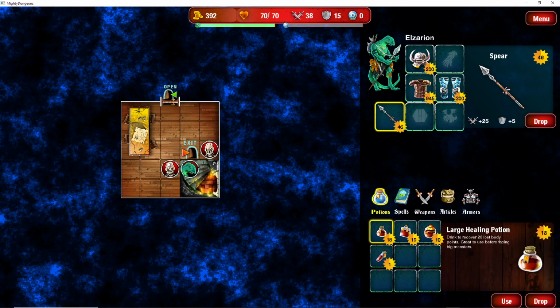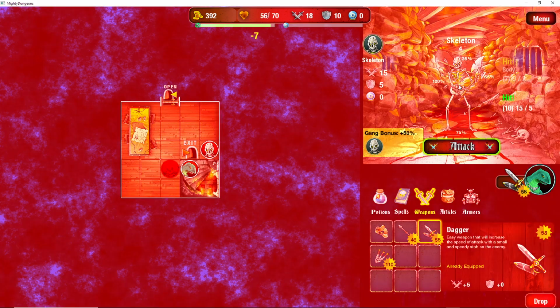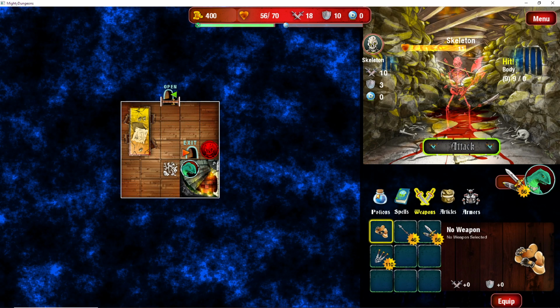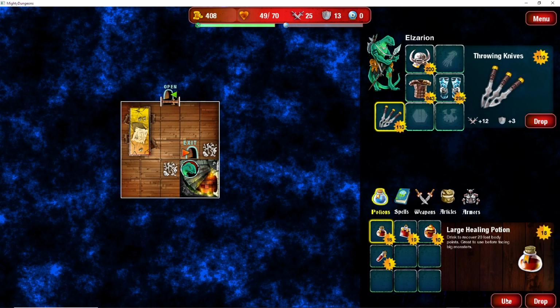Let's do it. Give the book to Mandrake. Boom. Okay, so we immediately start against a gang bonus Skelly. Let's go ahead and put on the dagger, actually. Yeah, we're gonna take a bit of a beating here. 8 gold. Because we're not using the spear anymore, they're gonna be able to hit us and stuff. I probably did not build our character right. We're gonna have to use the throwing knives, I think, and drink a large potion.